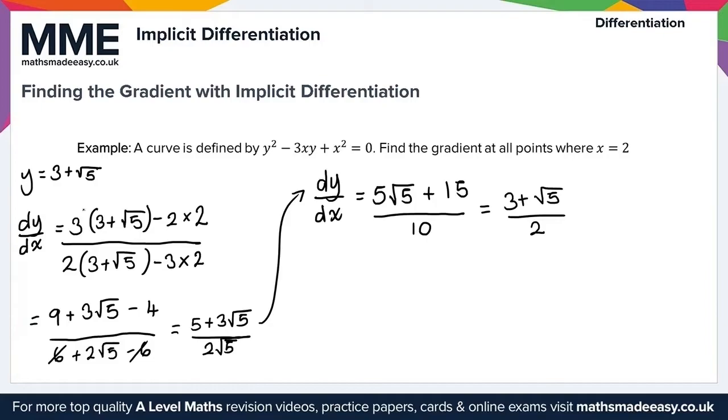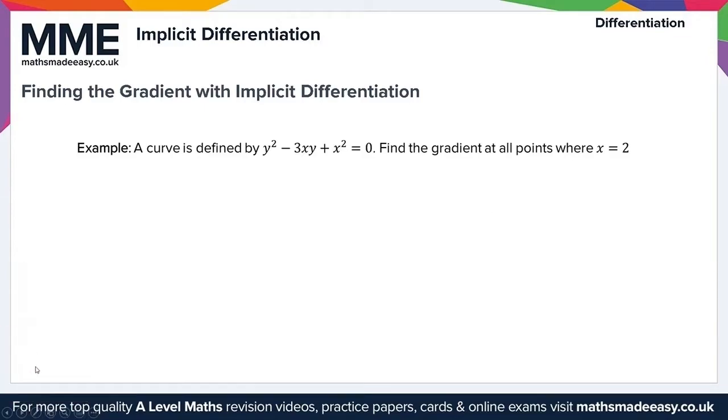But that's only for when y is equal to 3 plus root 5. We also now need to repeat this for y equals 3 minus root 5. So let's clear all this and repeat this one more time with y equals 3 minus root 5. If we eliminate that ink there, and we carry on with this, now considering y equals 3 minus root 5, again, just substitute x and y values in, so remember x is just simply 2.